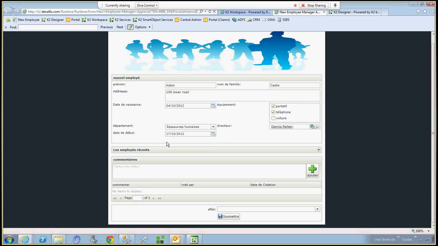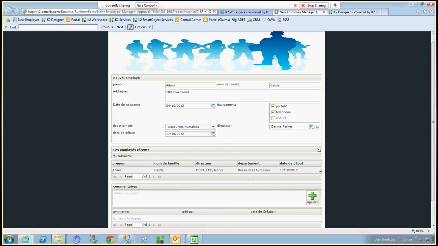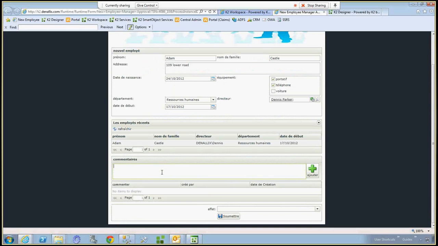We have a list of employees here. You can see that we can translate different text, and it also translated this data. We can add comments. You can also see that it's translated the custom button as well.